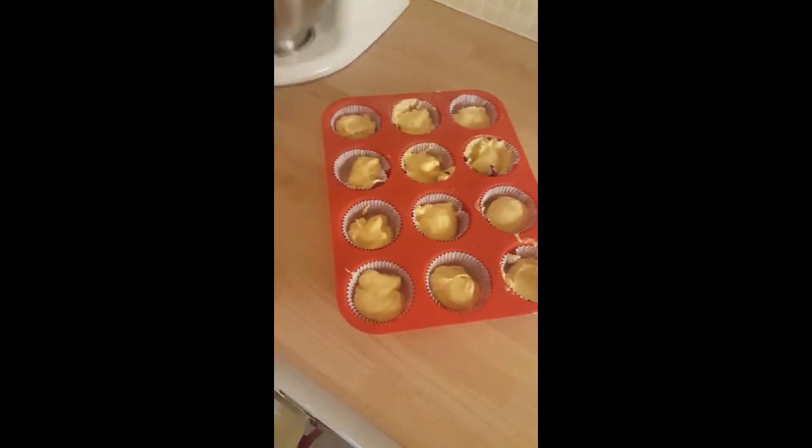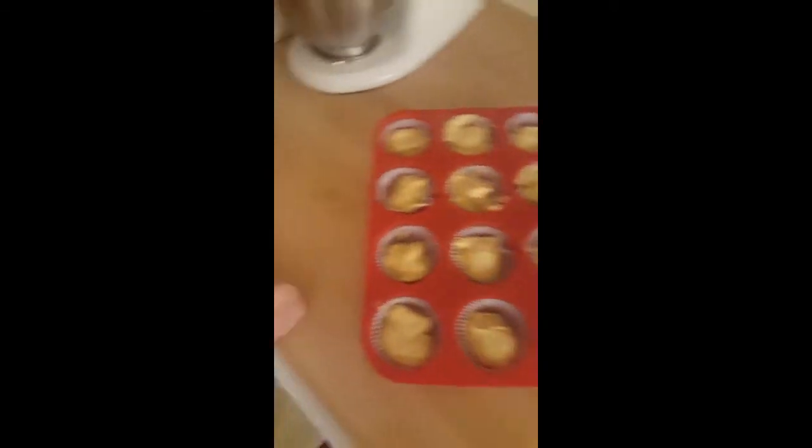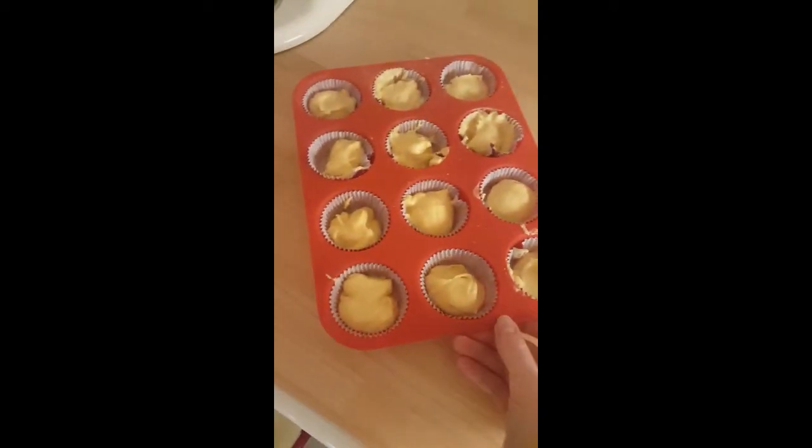And my assistant is licking the spoon, because it tastes so nice.